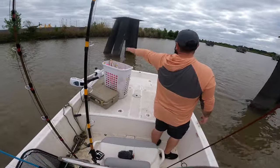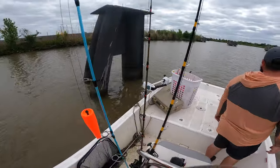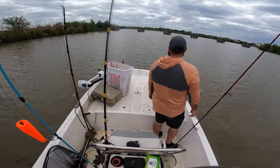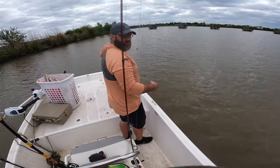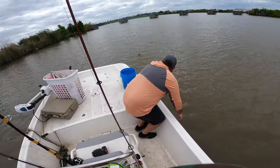But it sure is a pretty day. Nothing on the poles, guys. We got one bait missing off of one, and my cork went under once, but that was it, man. I'm having a hard time navigating these boats with steering wheels, I tell you what. Let's check this crab net. Pick it up? Yep. If I can get to it.